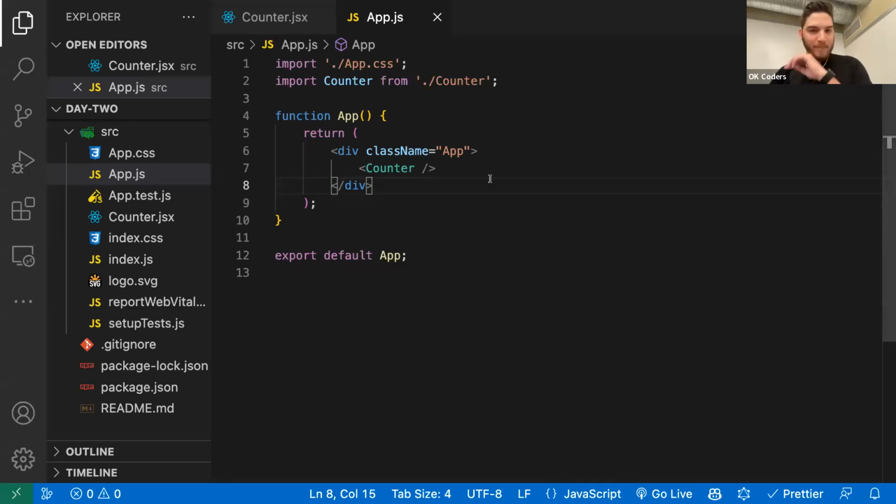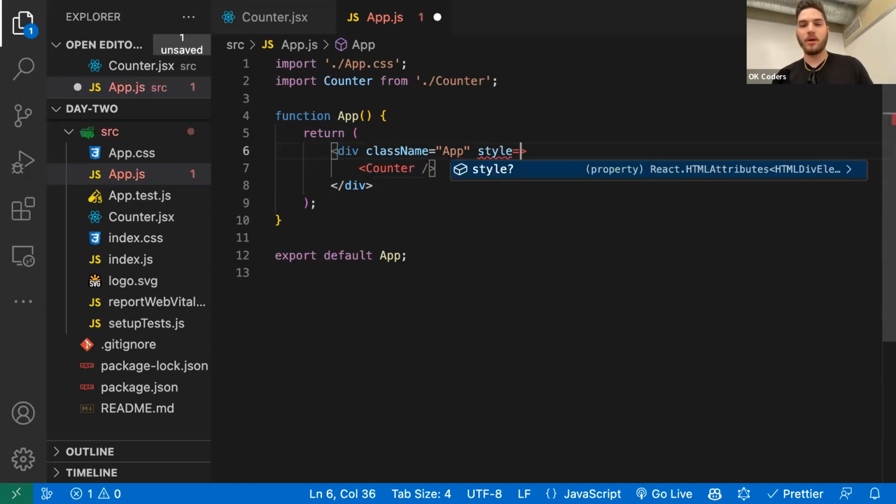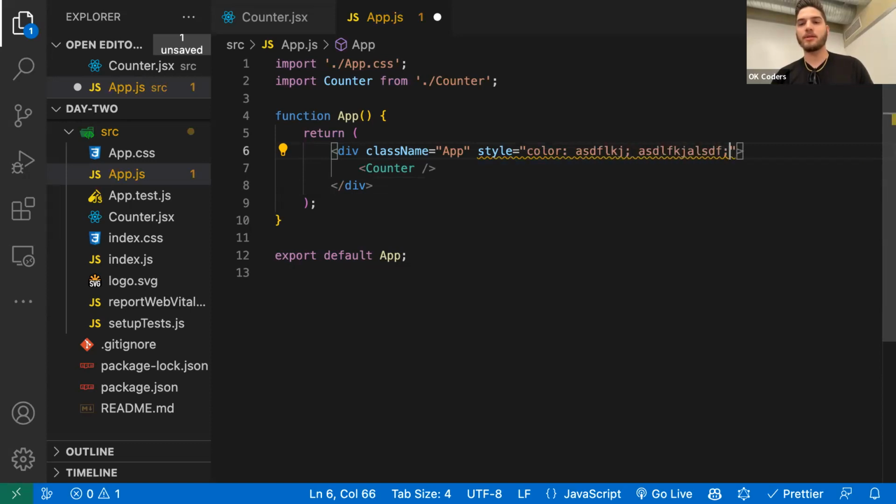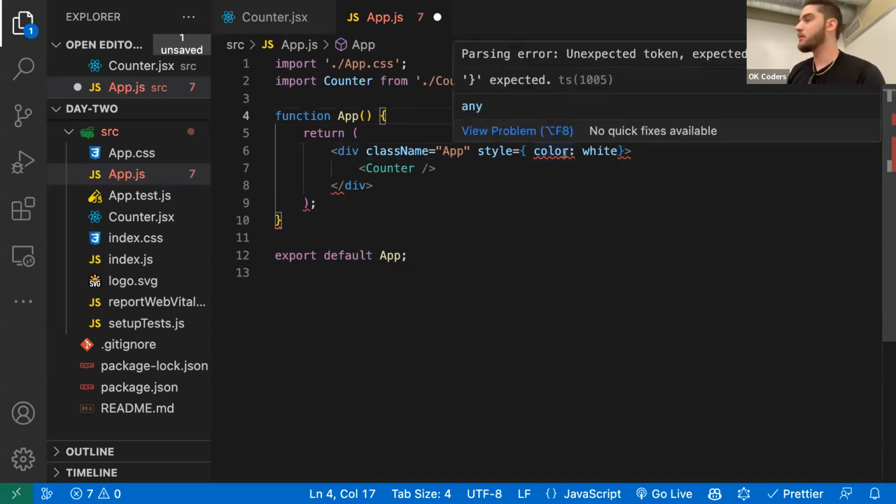The other thing is that in HTML, if you say style, you write something like color is blah, blah, blah, a big long string, and you're basically just writing stuff in there, right? Not the same for React. You need to pass this an object. So if I start typing in here, I have curlies, is an object, right? If I wanted to say color is white, oops. Why does this not work? It's giving me an unexpected token curly brace.